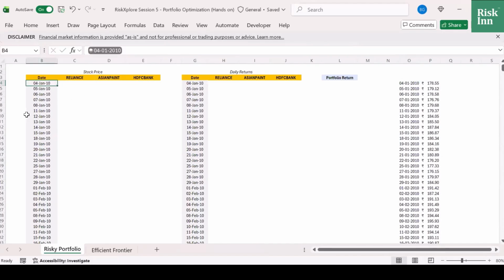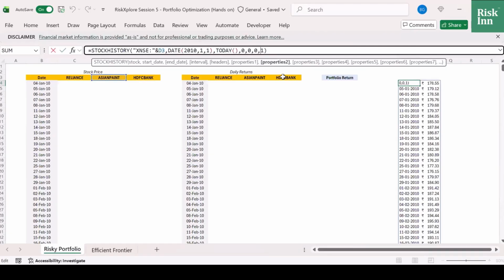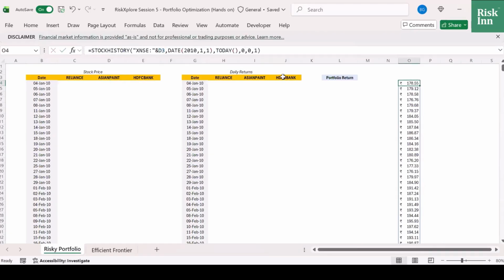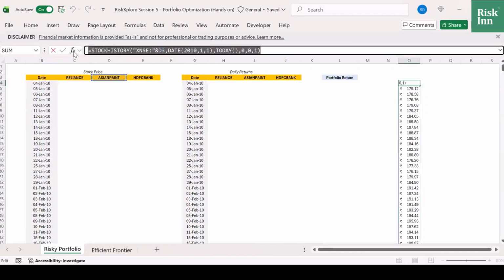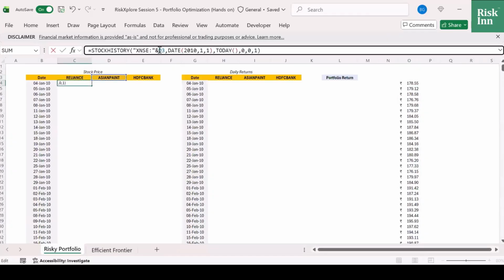Now we have the dates already here for each of these stocks. So since we already have dynamic dates here, we can remove the date property from here, and we only have the closing prices now. So we have this. Now this is for Asian Paints. Let's try it for all the stocks dynamically. So let's do one thing. Let's select this from here.